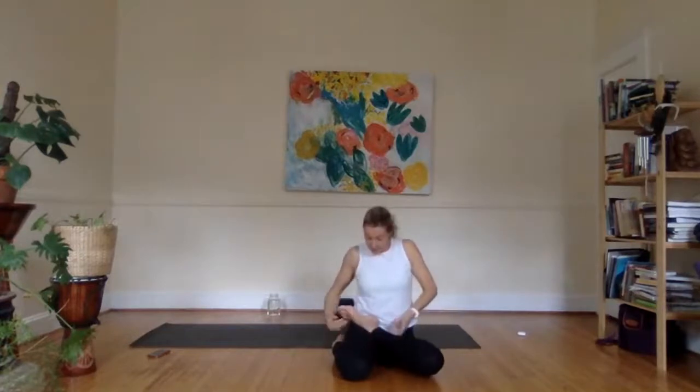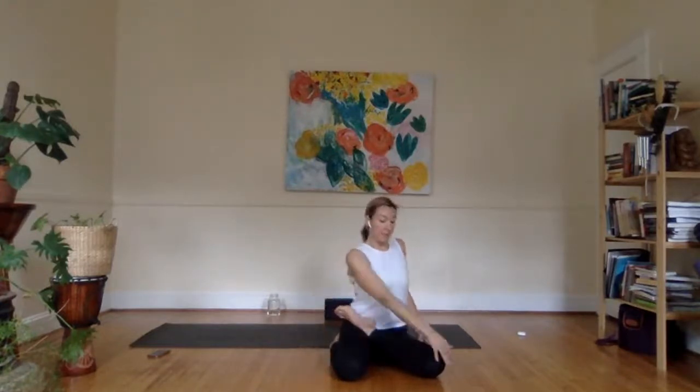If you want to add a little bit more, you're going to work this into a half lotus, working it as much into the hip crease as you can so that you're not straining the ankle. You're really working from the hip joint. And there's your bind.